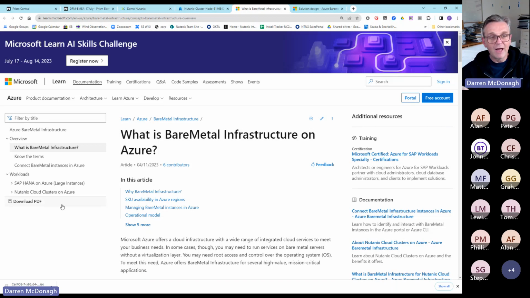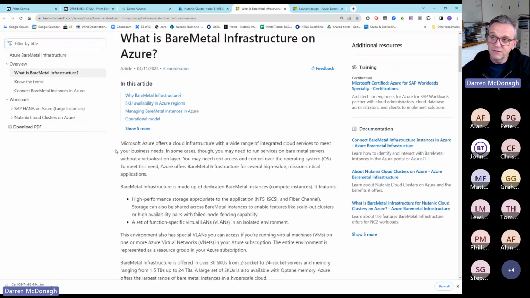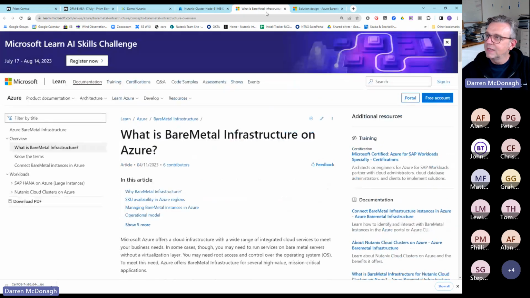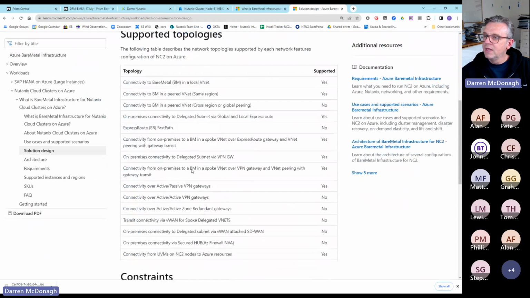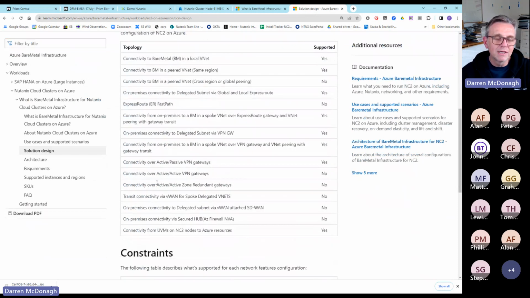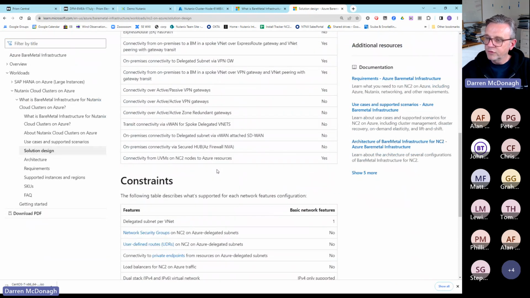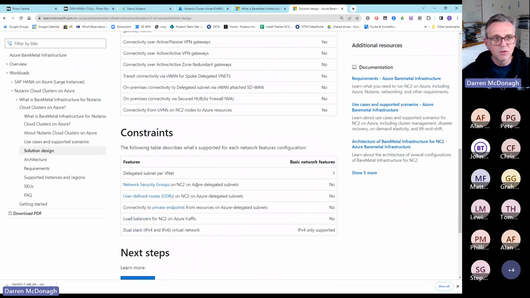If you look at that, you've got the detail on this site. This is a very good site. I'll post some of these links out later. One bit to finish on before we pause to take some questions: when you pop down this, you'll come to this solution design tab, and you'll see there are some caveats around networking. One thing I want to point out is we get lots and lots of questions about, oh, you can't use security groups, or you can't use private endpoints.